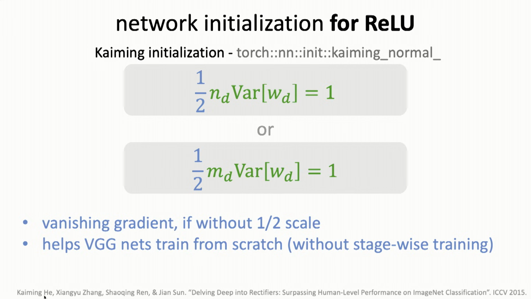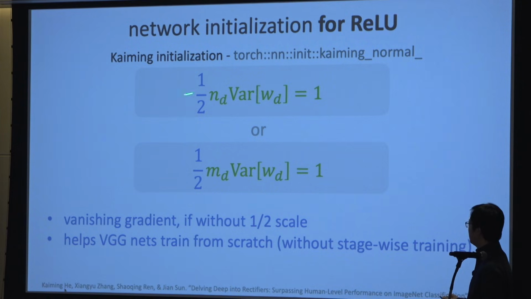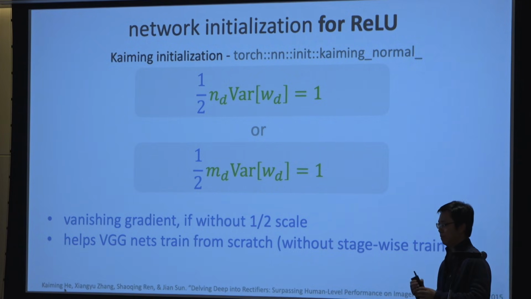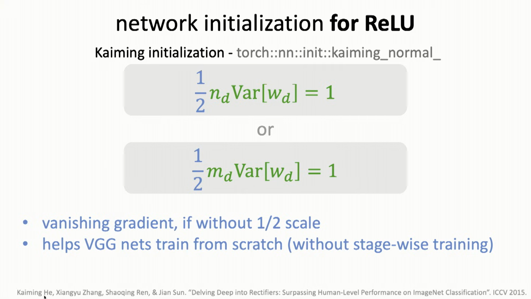And the previous derivation was based on the assumption that the activation function is linear. And in practice, usually that's not what you want. You may want to introduce a ReLU activation. Then we can also show that with the introduction of ReLU, you may want to have a slight change in this formulation. That is to say, you need to add this factor of 1/2 in these equations. Intuitively speaking, the ReLU activation may cut half of your signal in the training process. That's why you need to introduce this scaling factor of 1/2.